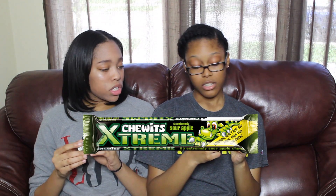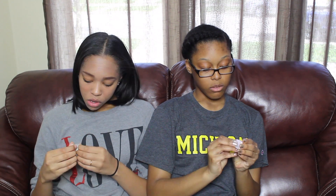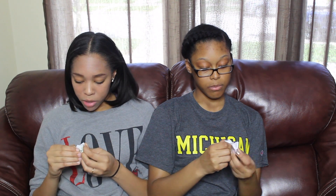This is called Chewit's Extreme. I'm excited for this. Mine is green and mine is blue. Green first — that actually tastes really good. I like it! There's no bad aftertaste. It reminds me of the candy we have, like Fruit Roll-Ups when they're not hard and the paper is sticking to you. This one tastes like metal — it tastes like a penny. You lick a penny or something? Or a dime.